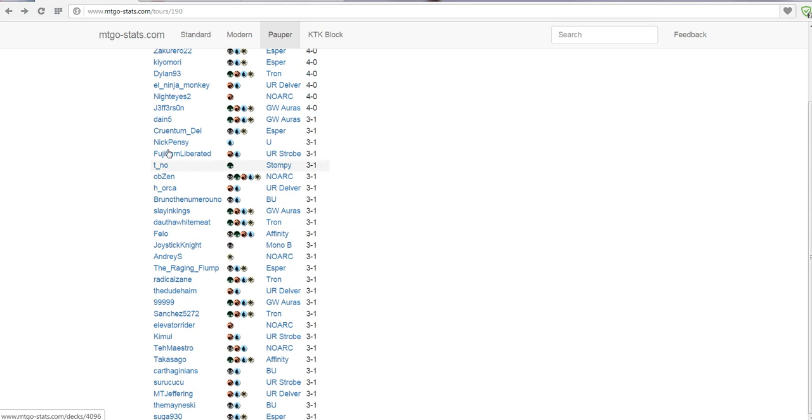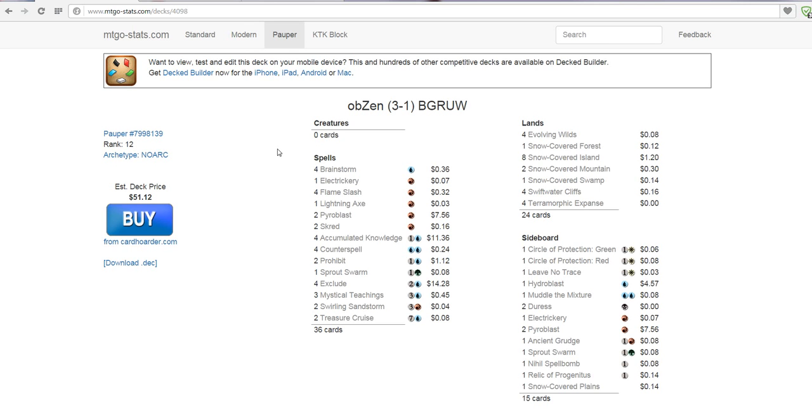Interesting. Next one, what do we have? We've got a Stompy list. Oh, this one is very interesting. This is Opson's controllership build. This is a deck I've never seen before.